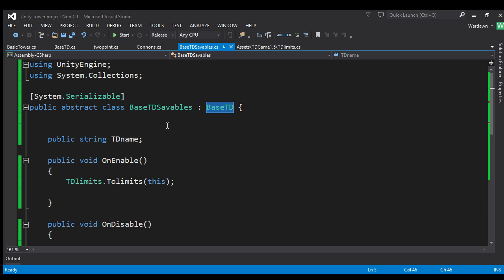Because in our saving system, we're going to be saving the tower, their health, and stuff like that. But in other cases, we're going to be saving just players' money and things. So there's going to be some pretty complex different stuff to do in there.